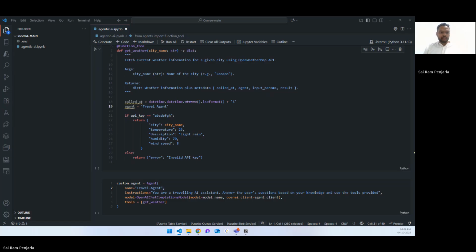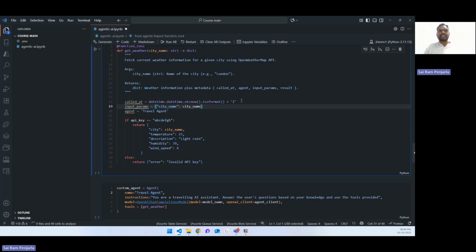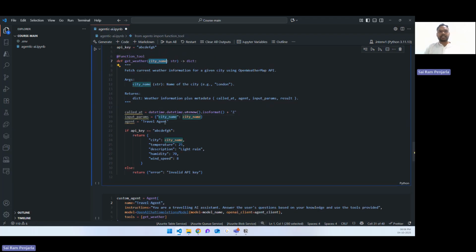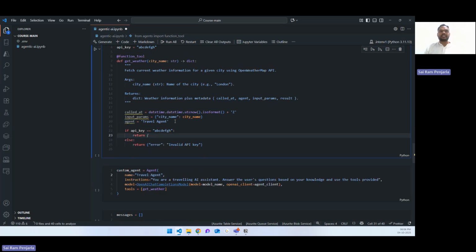Next, perhaps the second most important thing, which is the input parameters. What are the different input parameters that I'm passing? Just city name. The same city name, I'll capture it in a dictionary. These three should be passed along with the results. So I'll store the results here.